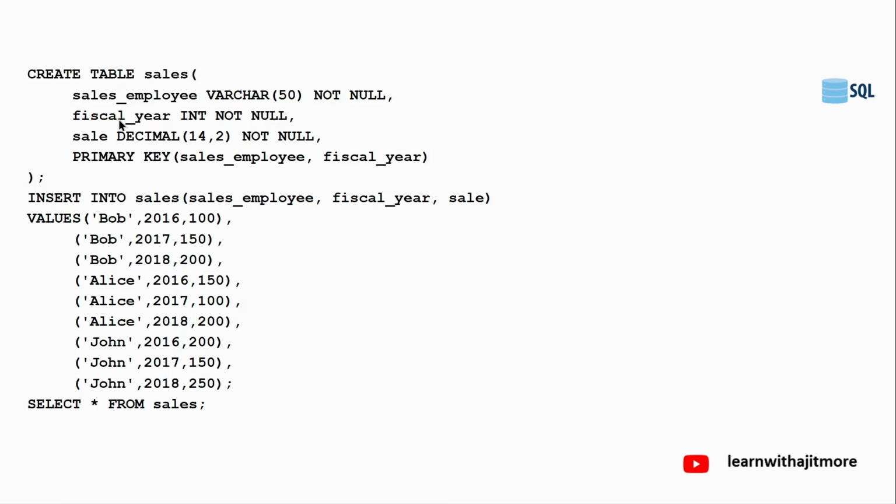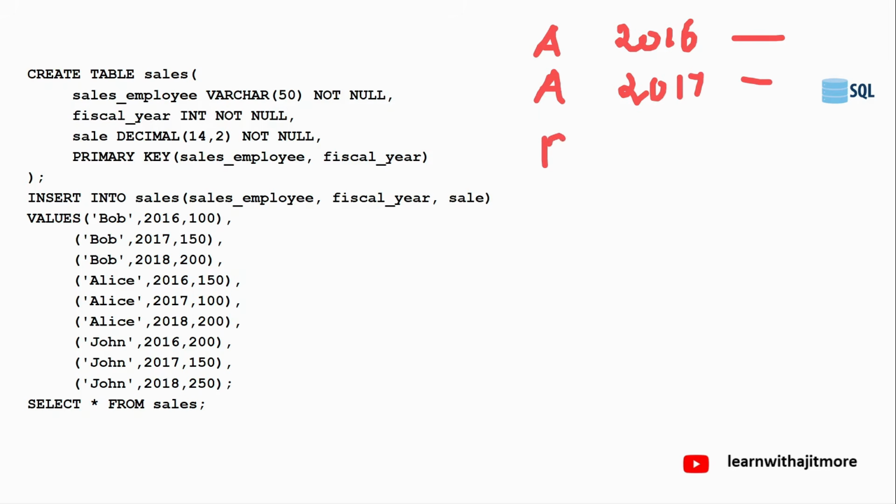Getting? And the sales employee and year combined are going to be a primary key, so we can call it a super key. It means the same employee, same year cannot appear again. So you have sales employee A in 2016, how much sale he has done. Sales employee A in 2017, how much sale, like that.